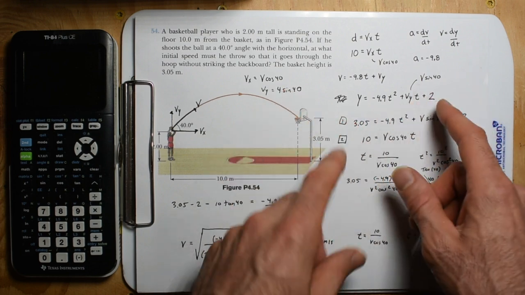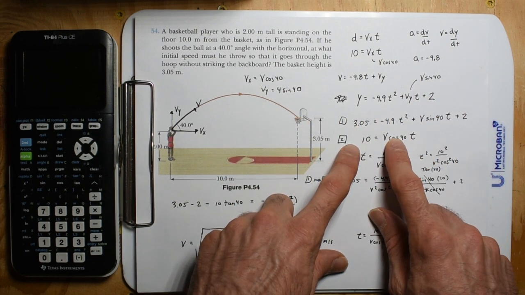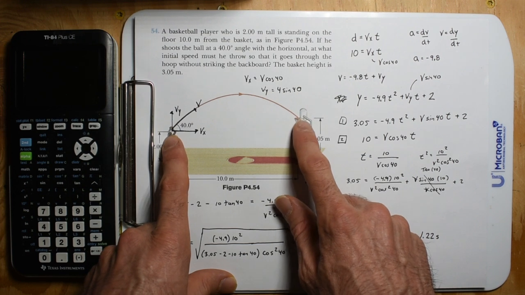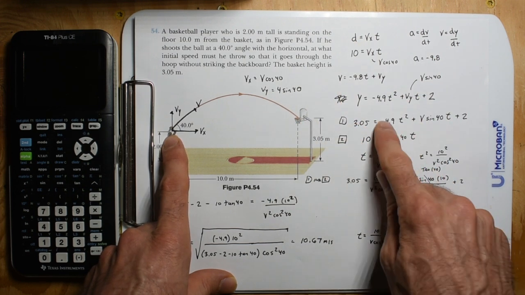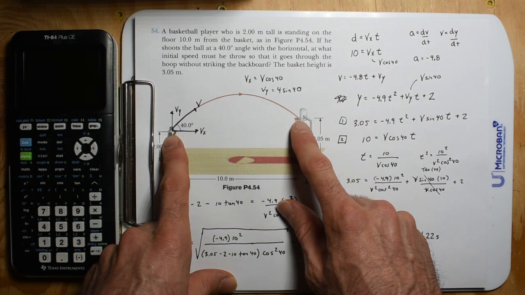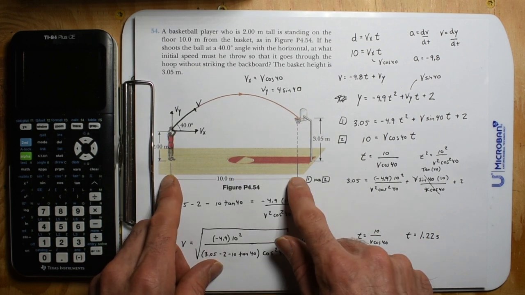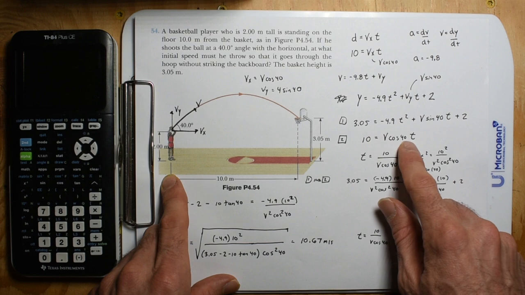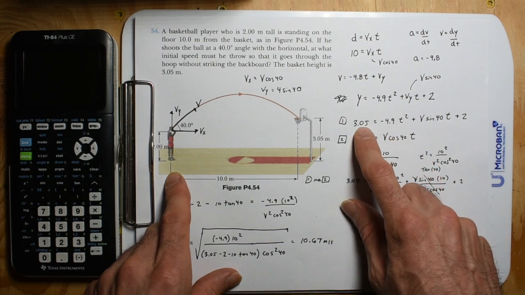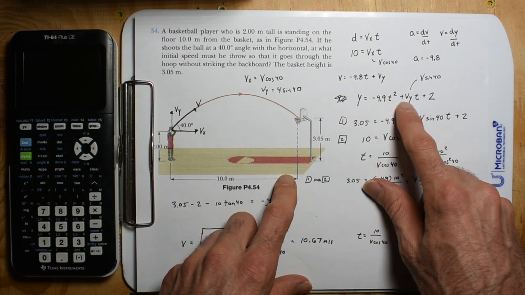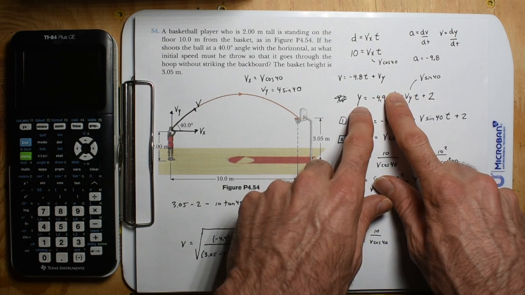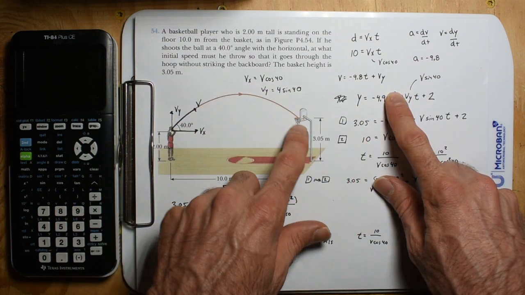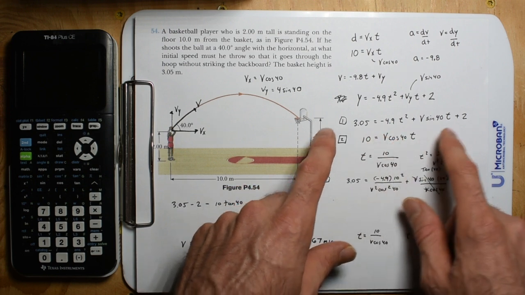And then we want continuity between these. So what we're going to do is pick the time t to get here. At time t, that's t final, but I just call it t. At that time t, we're going to go a distance of 10. So this equation is 10, and we got that v cosine 40 t. Now in this equation, at t equal to t final, what's going to happen for y? It's going to go up, but then come back down to the 3.05.